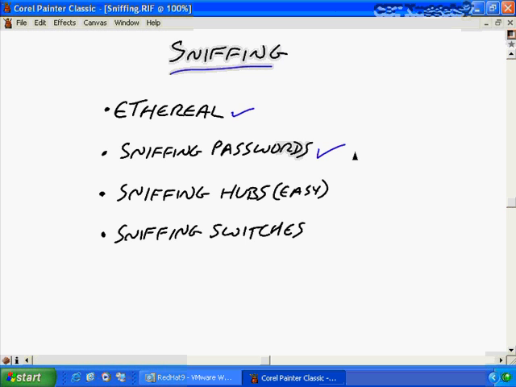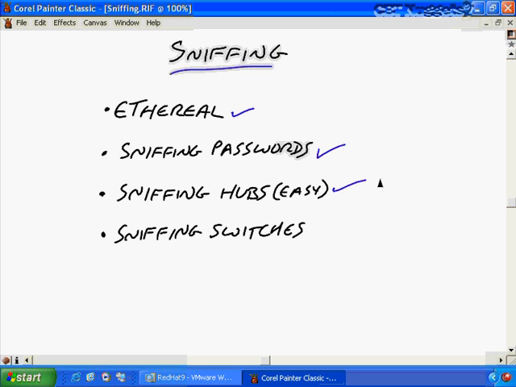We took a look at sniffing passwords. That was easy enough to do. You can do that with Telnet, FTP, SMTP, SNMP, with various kinds of routers, and even websites, by the way, that are not HTTPS websites. When they pop up that dialog box for you to enter a username and a password, you can even pick up the passwords off of that. So if someone has a membership site that they're getting access to, you can get their username and password. I didn't mention that before, but certainly you can.